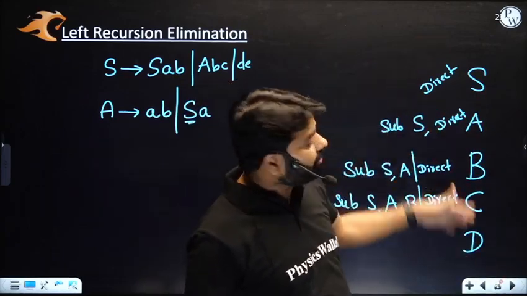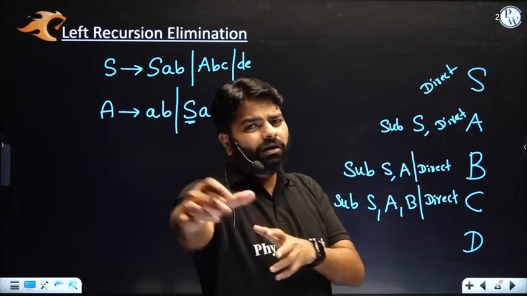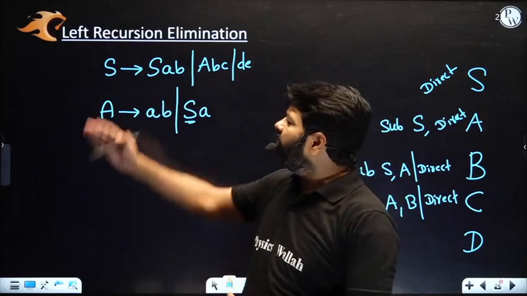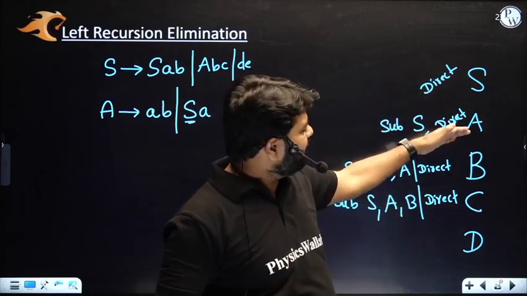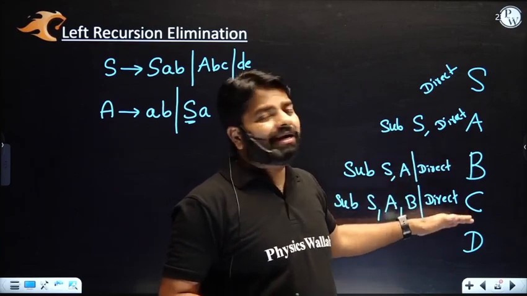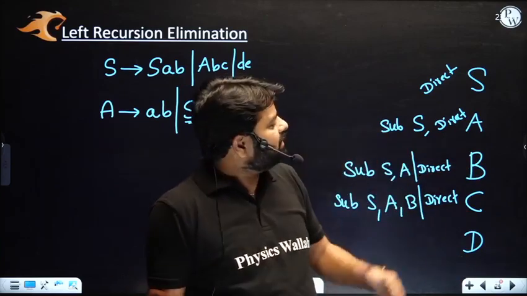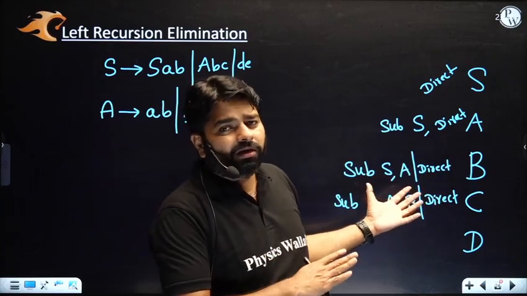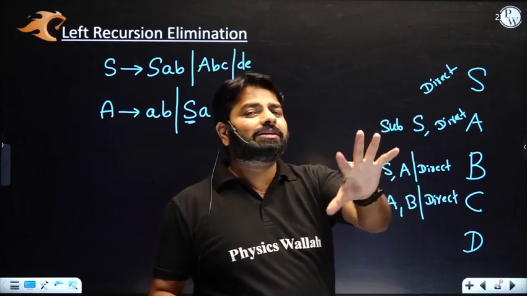So if there are many non-terminals in the grammar, you need to follow a particular order. You decide. No need to start with S, but in general we will just follow from top to bottom. Like S productions first, A productions next, B productions next, C, D. If that is a given order, just follow it. But no need to be in the same order that we take. You can follow in reverse order, you can follow from anyone, but you should remember S is a start symbol.